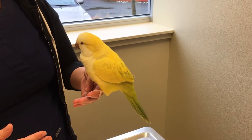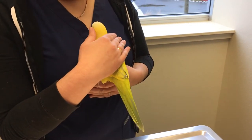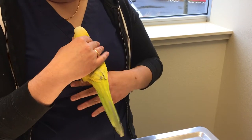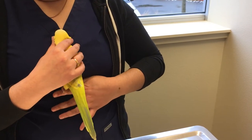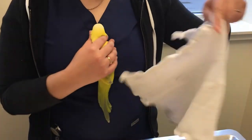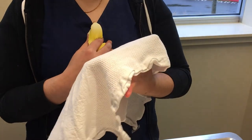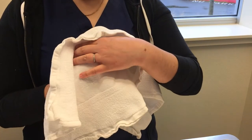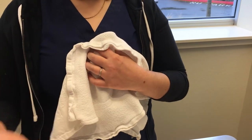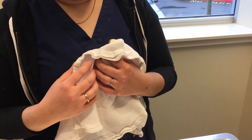What I'm going to do is cover her just like this, and then really gently hold her around the head. I'm not particularly squeezing or anything like that — she's just securely held, and she's not super happy with me, but she's okay. Then with my left hand I'm taking a towel and trading so that this hand is free, and that's my dominant hand, and I'm holding her with my non-dominant hand.